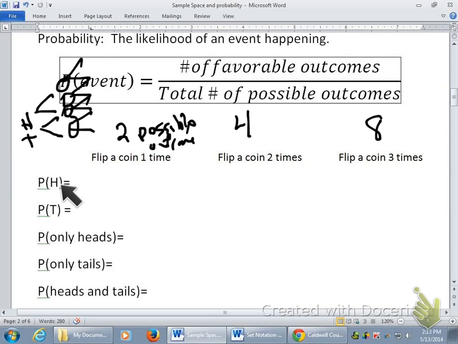The probability of me getting a head if I flip a coin 1 time was what? There's only one way I could get a head, and there were only 2 ways possible. So it was 1 out of 2. And I know you guys know that that's 1 out of 2. It's 50%, because this is a super easy example. But you have to establish the pattern. Now, the probability of me getting a tail is what? It's the same thing. There was only 1 possible tail out of 2 possible outcomes. So 1 out of 2 tells me my definition. All right?